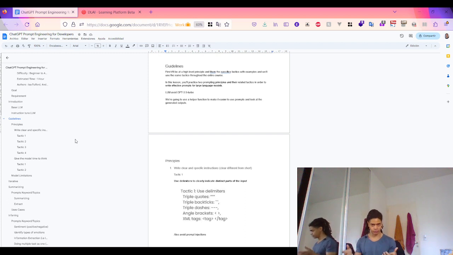So with inferring here, you can identify the sentiment of a text, positive or negative, which is kind of creepy, but you can also identify a list of emotions based on a text, as well as information extraction, such as company or product names, right? It can also be very dark, because you can also extract an employee's name from that text.